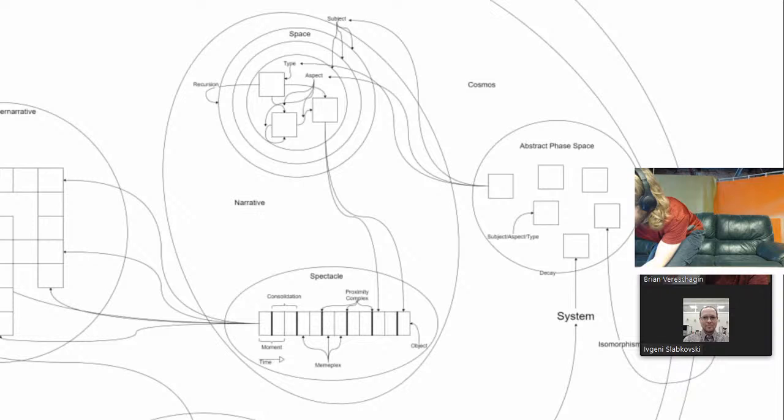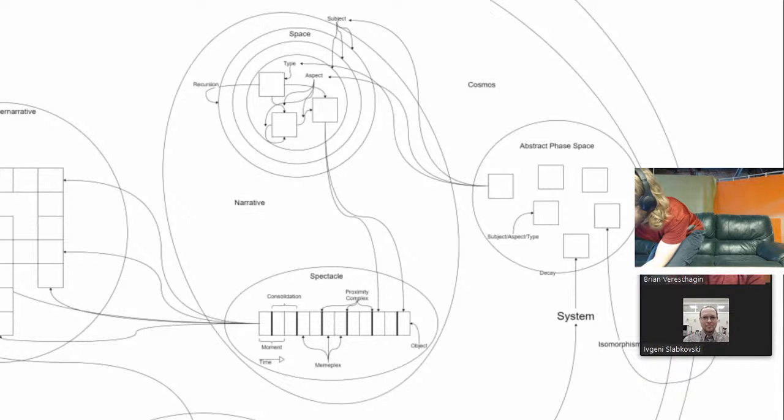So that jumps back down into it. Makes sense? So we have our spaces being used up as a narrative, and this is the mechanism behind that. That mechanism being the spectacle, which is above the abstract phase space, but the internal constituents of both are actually in the memetic layer.